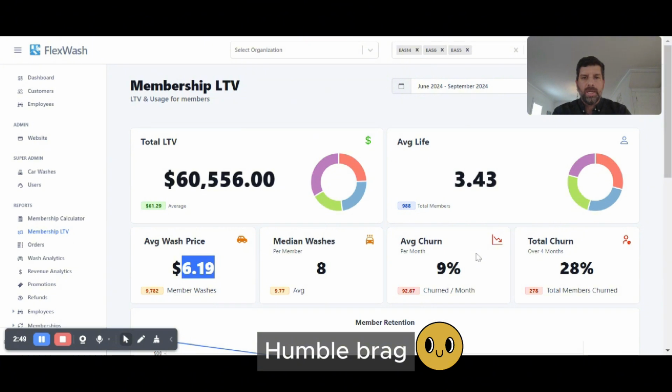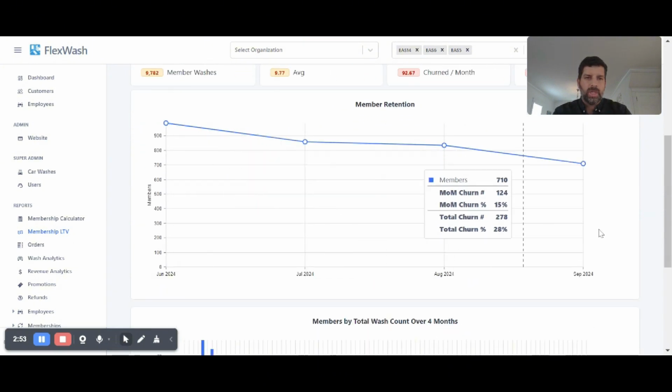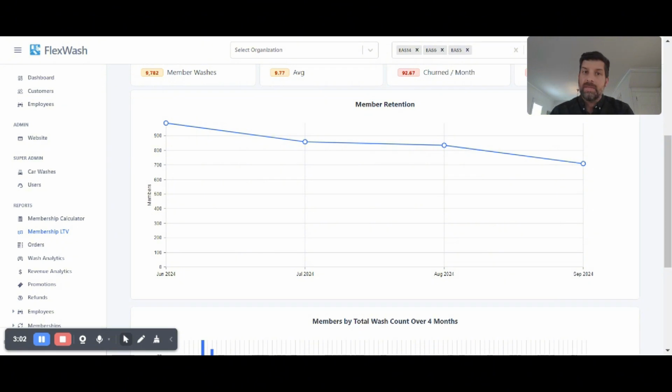But imagine now you plug in your staff and you can see the lifetime value they've generated, and you can see each one of them on a chart here. So you can know, who should I put at the grand opening of my next site, because I only want the person who's going to bring in the most value, not the most memberships, but the most value for the company.